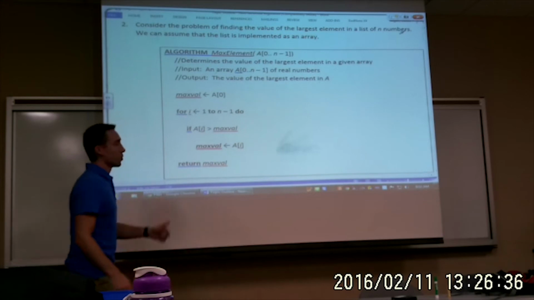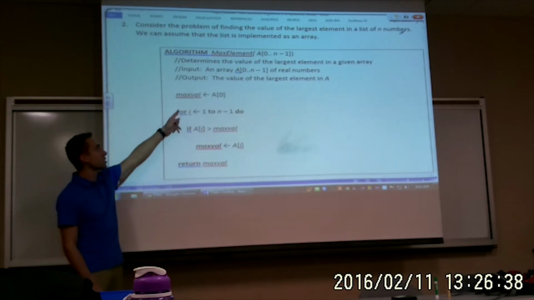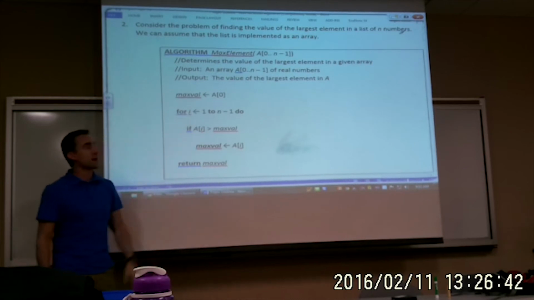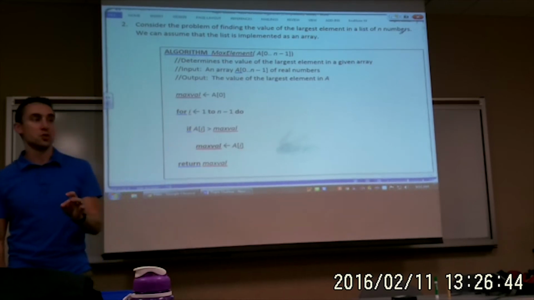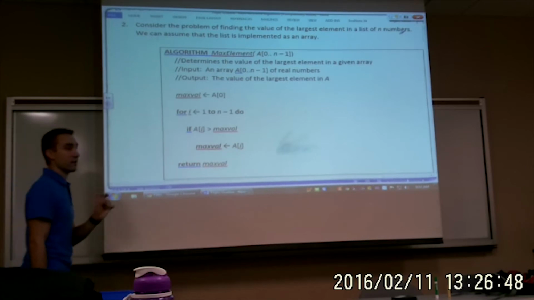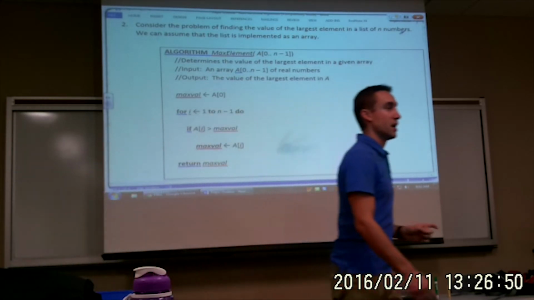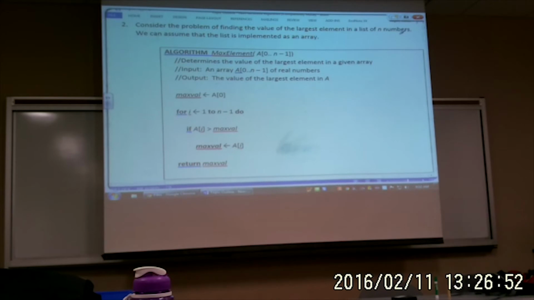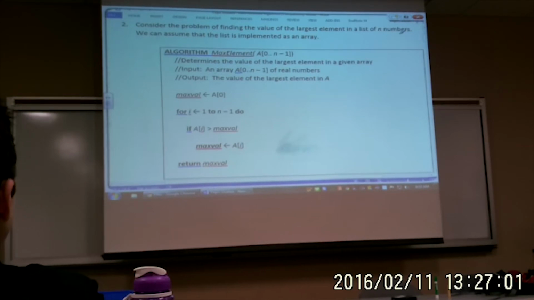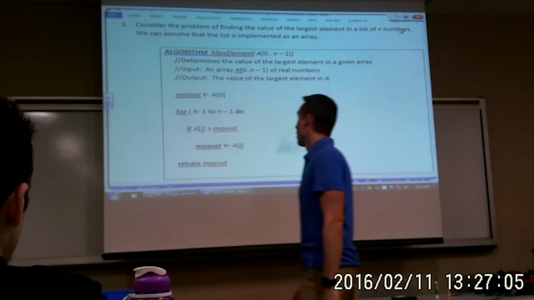So here's how the algorithm works. The first thing we do, notice we're outside the loop. We set max value equal to A at 0. So this is the same thing as taking whatever the first value in the array is, and we're going to store that. Okay? So how old are you? 21. So we're going to take 21 and we're going to put it inside of max value. Right now, that is the largest value that we have found so far.